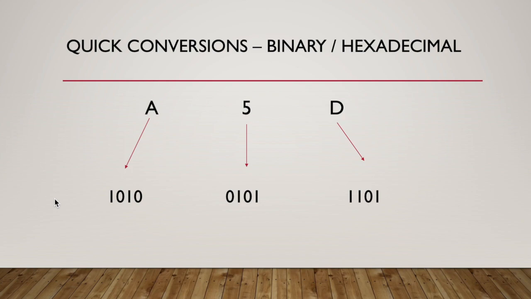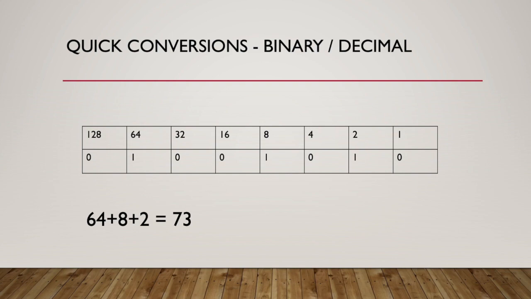Okay? When you are going from decimal to hexadecimal, what I recommend is, because the maths can get quite tricky and you're not allowed a calculator, what I recommend is you figure out the hexadecimal. The question was 73 decimal to hexadecimal. I would lay it out like this. Okay, I would put it into binary first, and then I would split it into groups of 4. Okay, so the answer to that would be 1, 2, 4. So a 4 on the left-hand side, and that would be the same. So that would be 10, which would be A. So we'd be looking at 4A. What I'm saying is, if you're going from decimal to hexadecimal, use binary in between to make it easier for you mathematically.